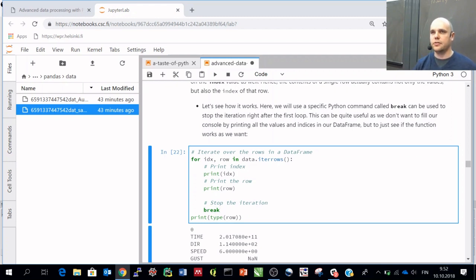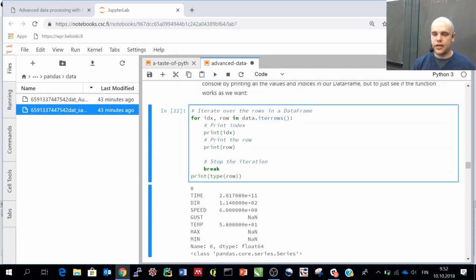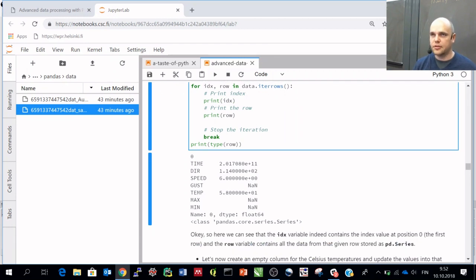So that's the reason. There is a way how you can go increasing one by one, but it's maybe something that we won't cover here, just so that you know that it's possible to do.